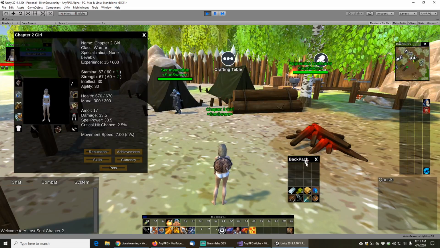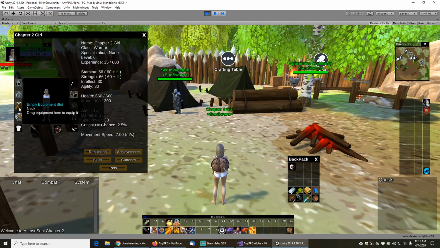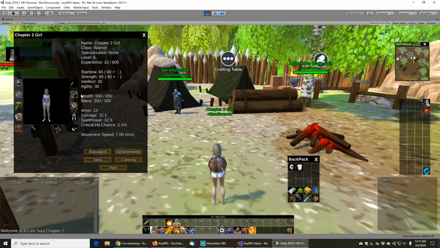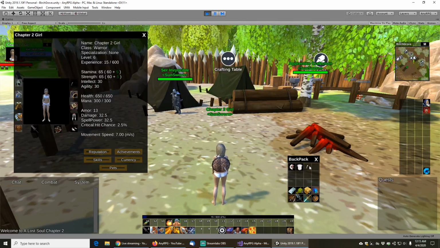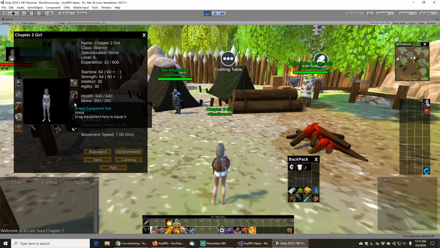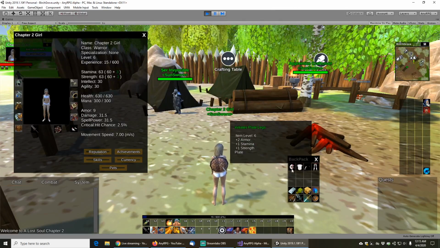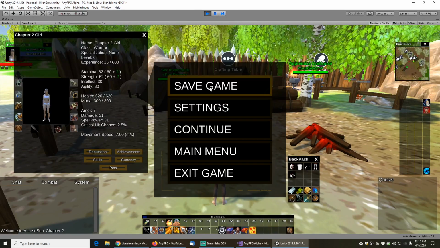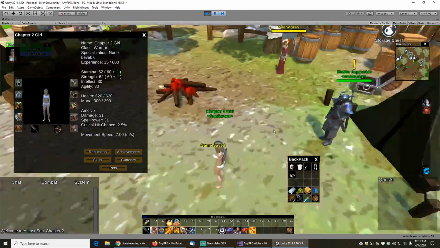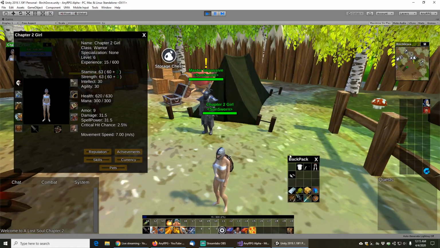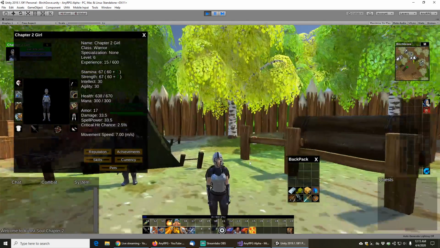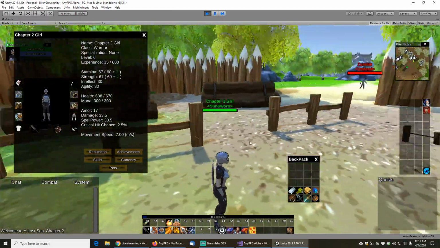So we will need to unequip all the gear. And then let's save the game. And now when we equip the armor, our female character properly gets armor.